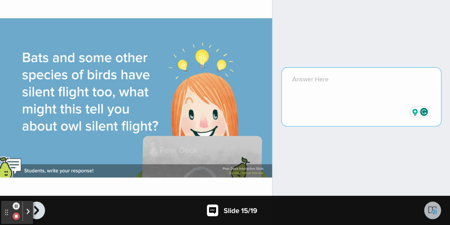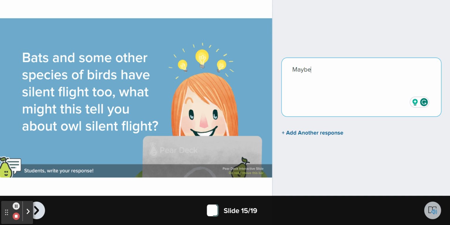Okay, so bats and some other species of birds have silent flight too. What might this tell you about owl silent flight? So this could be anything about maybe there is a reason that silent flight has evolved in other species.